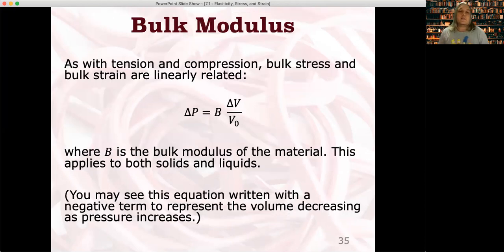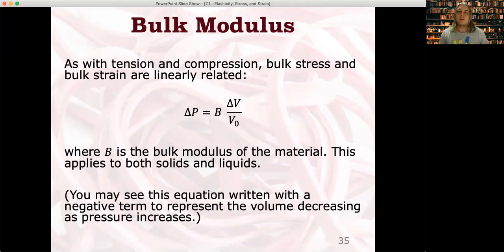And again, we still have the relationship by a modulus. This time it's the bulk modulus. As you might have been able to guess, we've been using the word bulk a bit. So we've got bulk stress and bulk strain, and so we're going to have bulk modulus. So the bulk stress, which is delta P, you'll notice we've switched to calling it pressure here, whereas stress we saw was the same thing as pressure, but it was, again, one-dimensional.